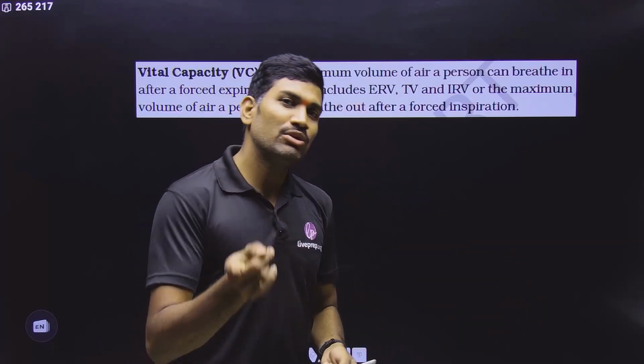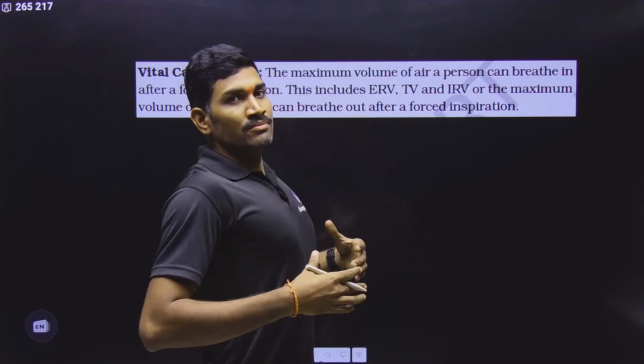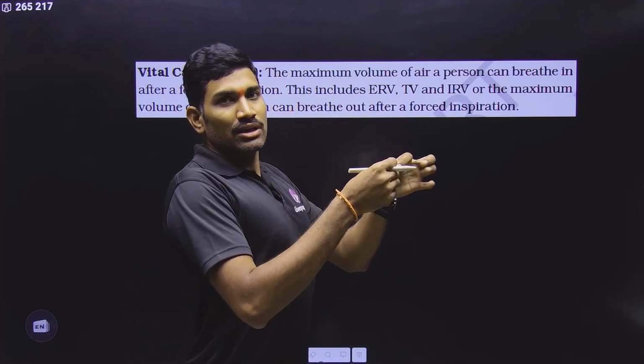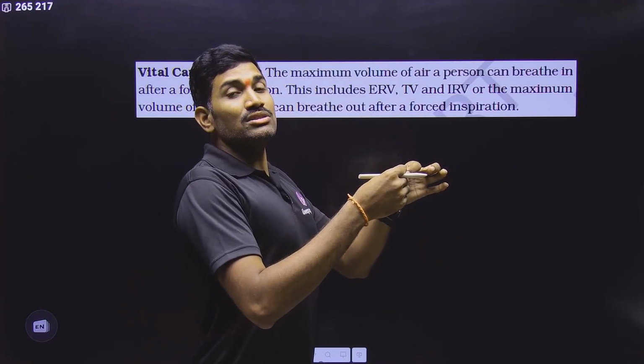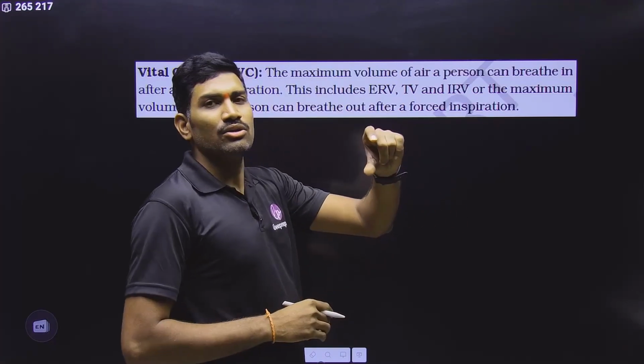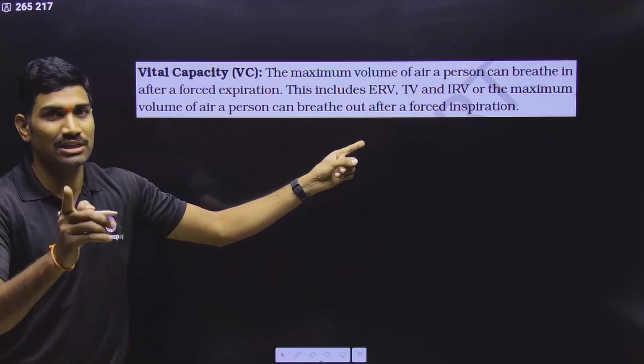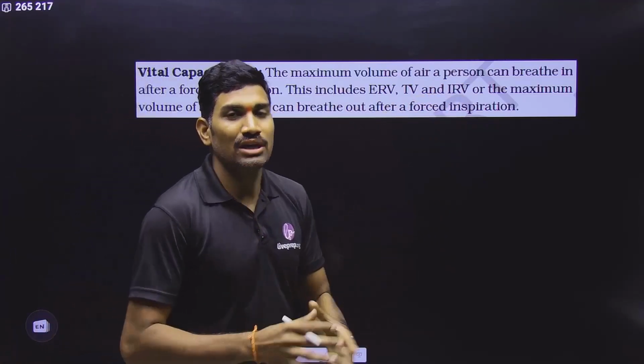But the same thing you can do in reverse also. They will ask you for forced inspiration first, so the maximum value you are getting, and then you need to go for forced expiration, so you will get the minimum value, and you will get the difference. So in both ways you can do it. Both ways they have mentioned here, so please observe carefully what you will get.